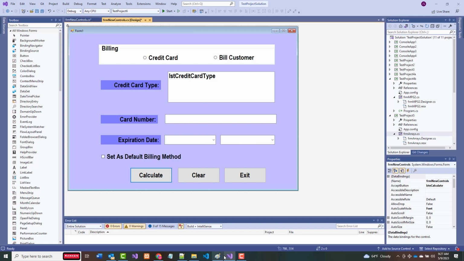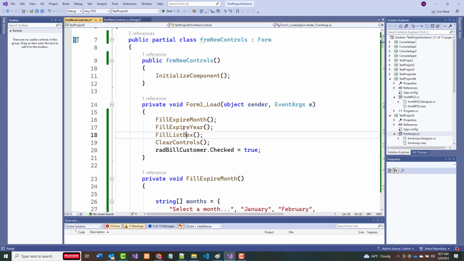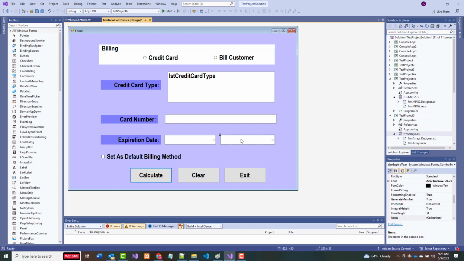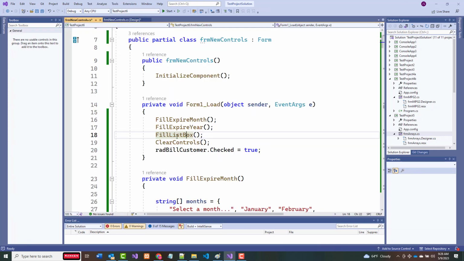After that, we call fill expire year. That fills this up right here with the current year, and it goes 9 more years out, so 10 total years. Then next, it fills the list box, and I probably could do that in the other order.